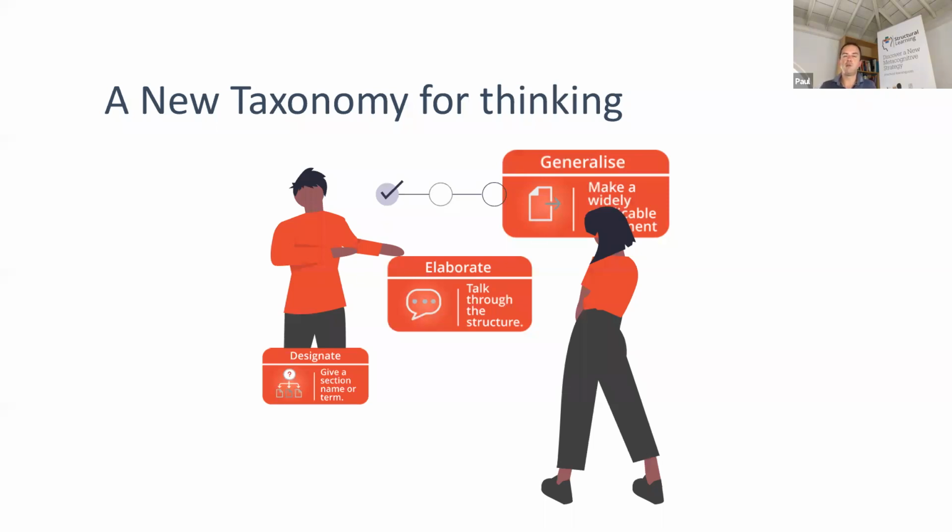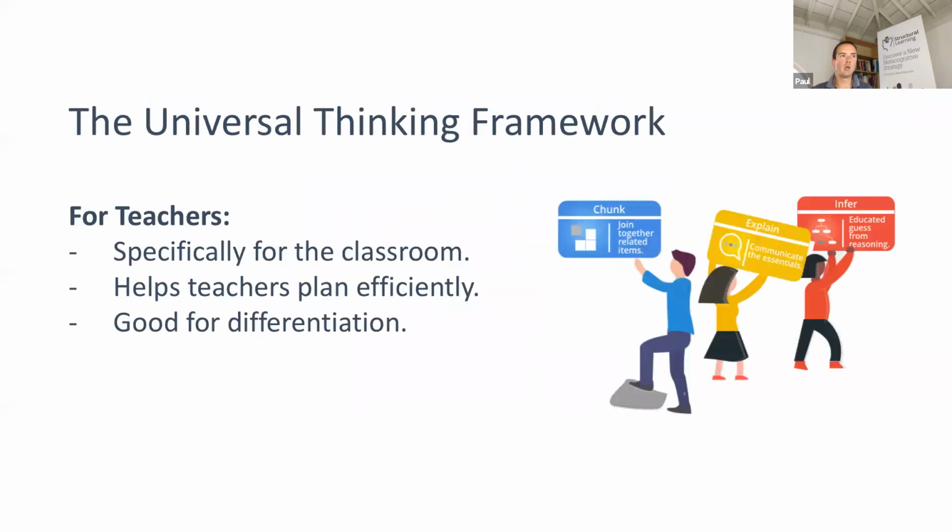It's difficult to think creatively if you don't know the subject matter inside out, because you come up with strange ideas. So what we tried to do was create a taxonomy which didn't have a hierarchy in it. We're calling it the Universal Thinking Framework because we haven't thought of a name yet. It's specifically for the classroom, and that's how we use it. It helps teachers create really structured lessons, and it brings the language of learning to the students, so they're familiar with the words the teacher's using, the learning verbs, if you like.